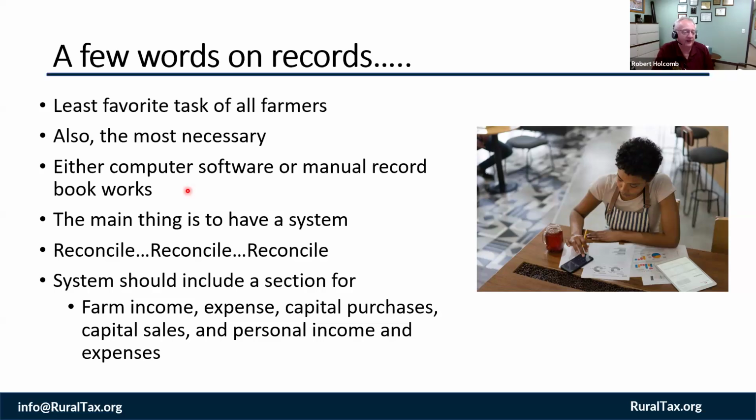Now, going back a few years, we still had some folks with the association that were doing hand kept record books, and they were doing a fine job with it because that's what they were trained with. Now that generation is kind of retiring off. Computer software is pretty much the big dog on the block for doing accounting records, and I think it does a marvelous job.